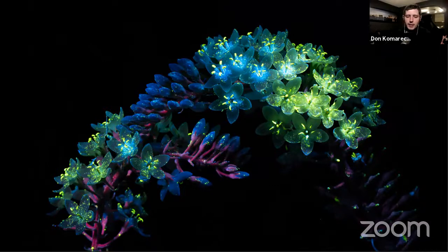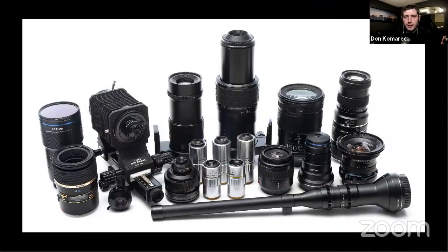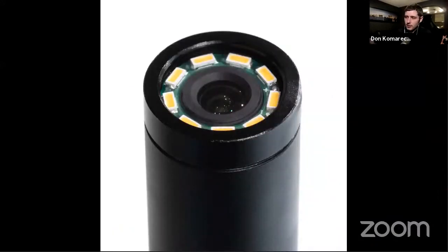And I remembered that I had this tunnel geode that's open on both ends. So I could light from one side and get a camera in on the other side. I finally found a use for the lens in the foreground here, that Laowa 24 millimeter probe lens, which is so cool in theory, but practically it's very difficult to use for any particular shoot. It does have a ring of LED lights along the top of it there.